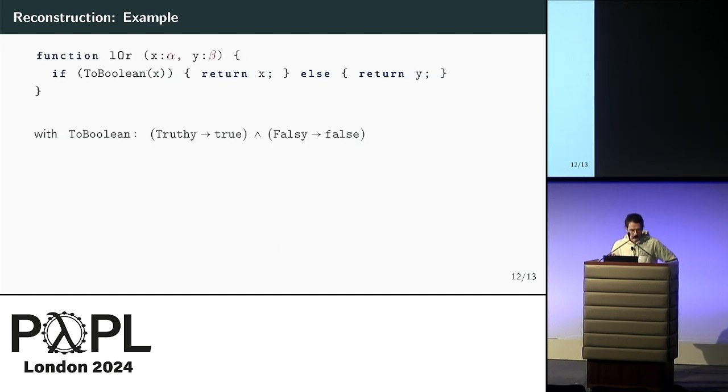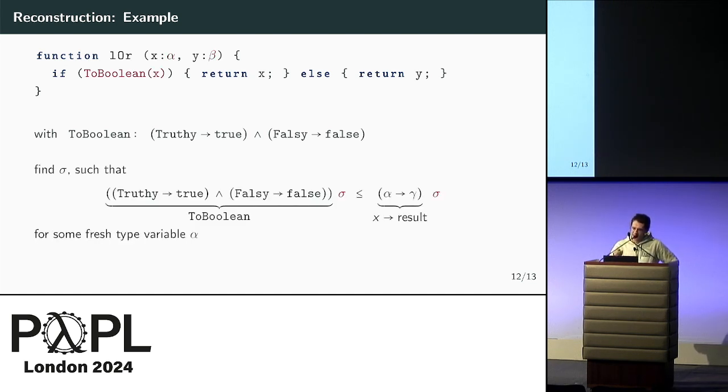So let's see that with an example. It is the example from the introduction, and we want to infer the types of the parameters. So first, we start by typing x with alpha and y with beta. And then we want to type two Boolean of x. So for that, we generate a tallying instance that encodes the fact that this application is well-typed. And then we solve this tallying instance. And in this case, the solutions are characterized by two substitutions.